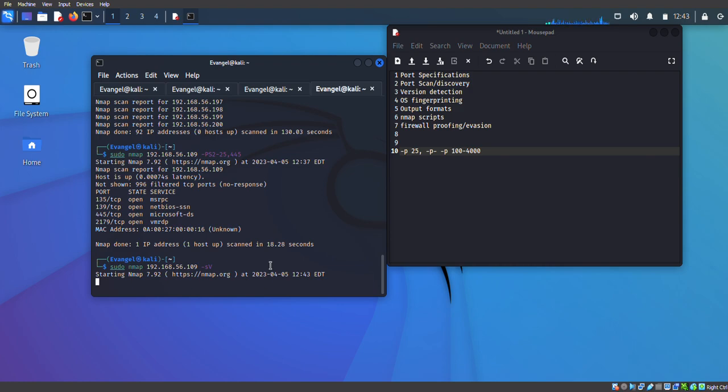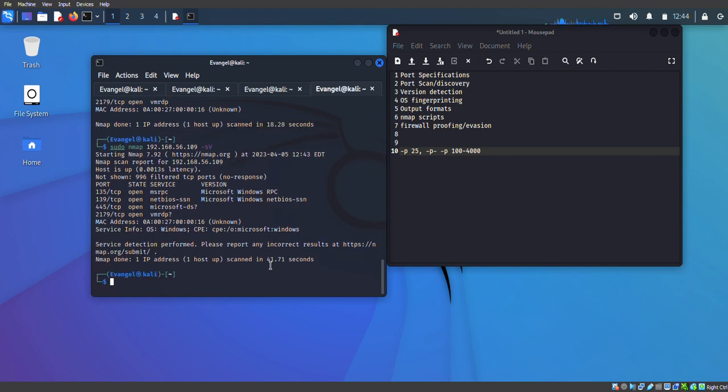It just works in that manner. And the reason why version detection is very helpful is that it helps you to narrow down your search. So when you want to research that particular open port and think how you can exploit it, all you need to do is type the service, type the port and the version. It's just going to make your work much easier, right? And for beginners, it's very helpful because you just know that okay, this is what I'm checking for, and this is what I think I can do with this.